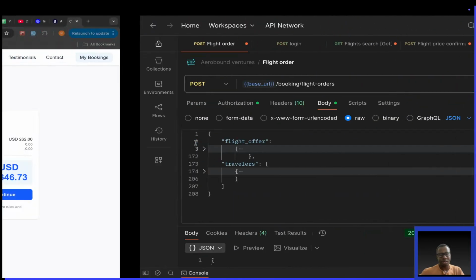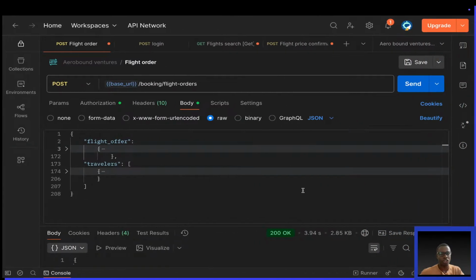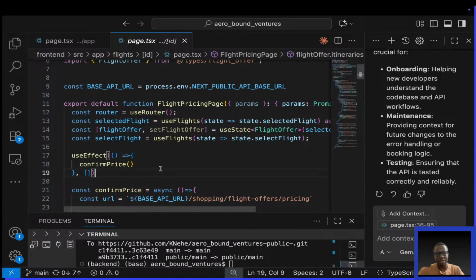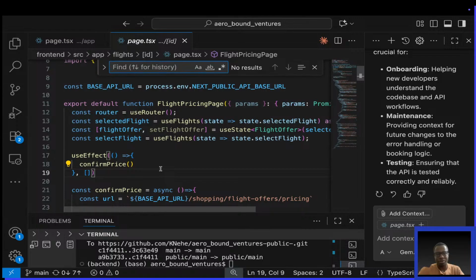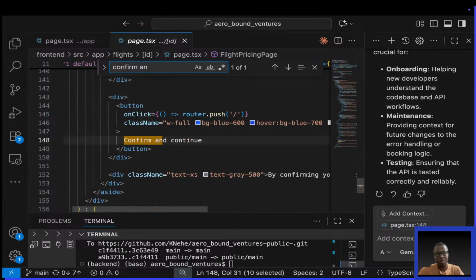And then actually this button, you can search. Using this button, I can search for it, confirm and continue. This is what I always do in a code base like this: just come here, Control F, confirm and continue. See, there it is, the confirm and continue button. And this is what it's saying, router.push, okay, but it's pushing to the wrong place. That's why it was taking us back to the home page.